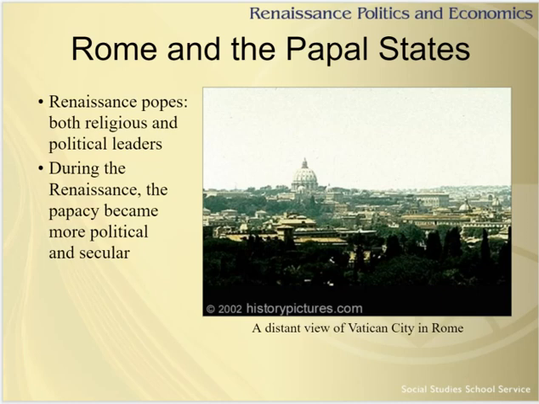For most of the 14th century, the papacy had been relocated to the city of Avignon in France. This had weakened the political power of Rome and its ability to govern the various city states that made up the Papal States. Once the papacy returned to Rome for good in the early 15th century, Renaissance popes had to spend a great deal of effort rebuilding Rome's political authority, holding the Papal States together as a political entity and preserving the power of the Papal States among the major city states of Italy. This made the papacy more political. Other developments also led it to become more secular.